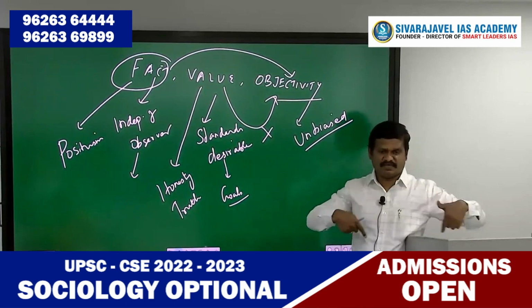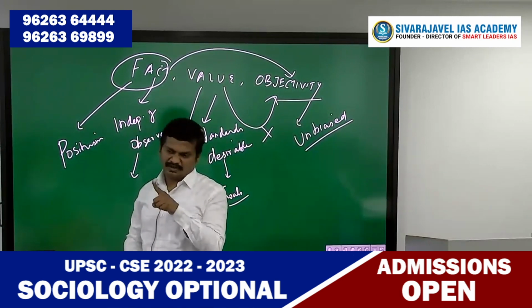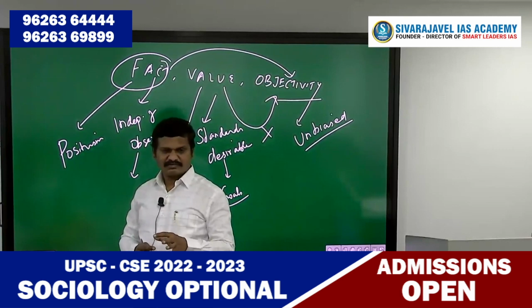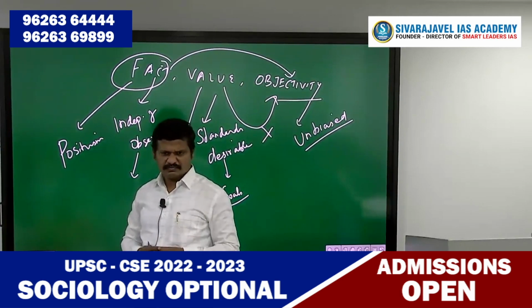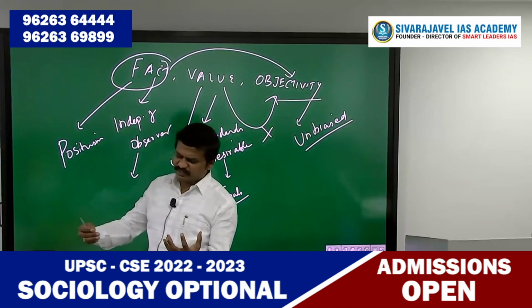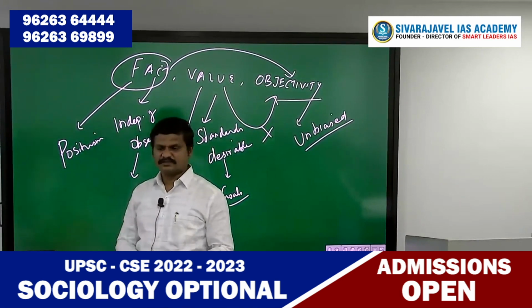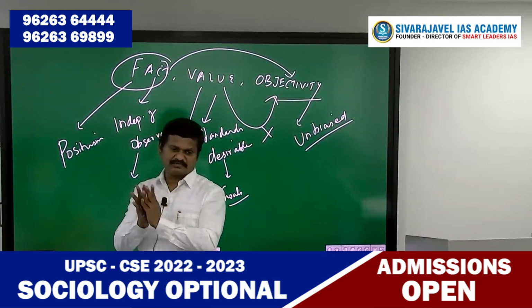So it is like India is having a territory, a border. When somebody is entering, the border security force will ask, are you an Indian or you are a foreigner? If you are an Indian, fine. If you are a foreigner, from where you are coming? What is the objective of you? So in the same way, when there is a subject called science, after science, any subject entering, the question will be asked, are you a science or not? If you are a science, how far you are a science? If you are not a science, then why you are not a science? So second unit is full of what? The scientific status of sociology.